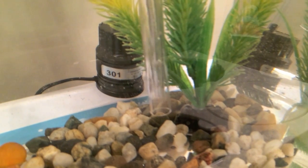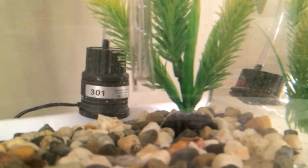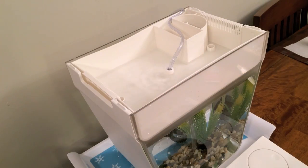So you'll notice we've got it bubbling along here, and it is displacing the water, bringing it up the column quite nicely. And in the top, you can see that the water is bubbling up the center column here, filling the bed and draining down the little hole on the left.